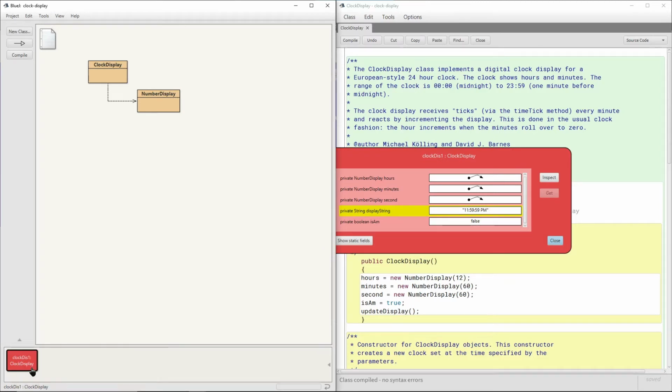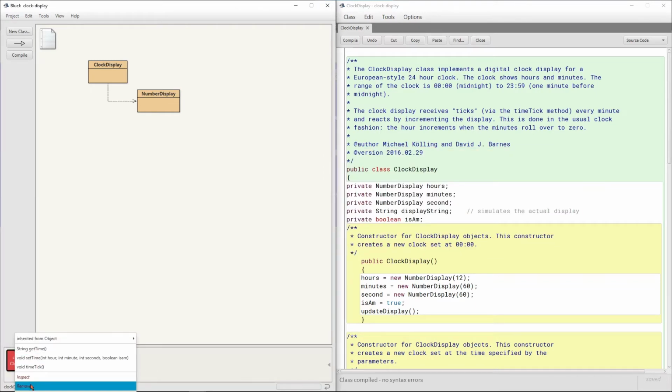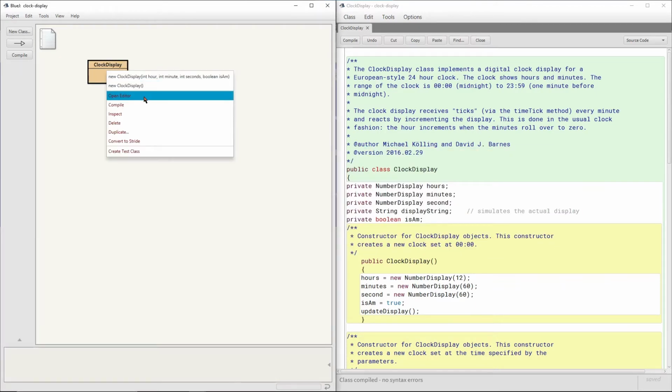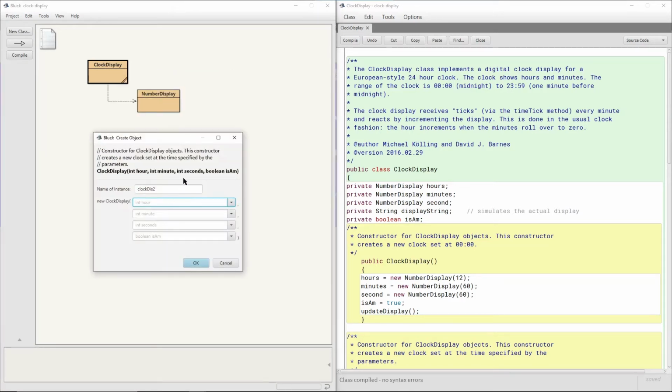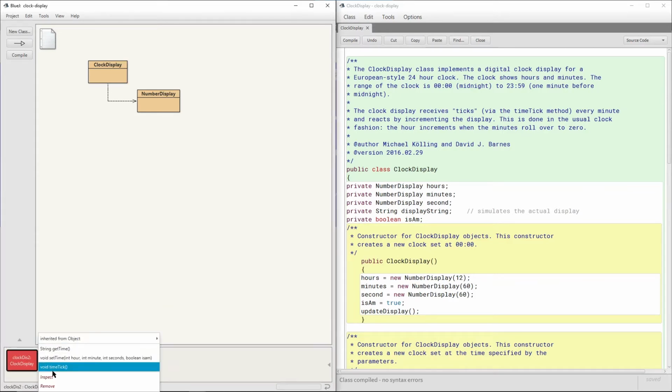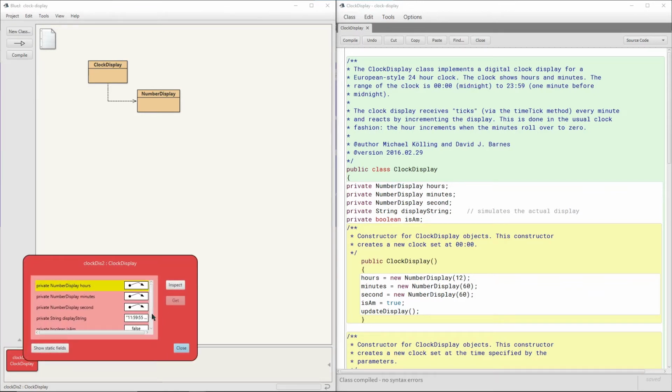Now I click time tick, it becomes 11:59 and 59 seconds, and one more, it's 12 AM. Let's keep on calling the time tick method, and it continues adding seconds. So it works. We can try it at a different time as well, in AM this time. 11:59:55 AM, so you can see the second changing better. Inspect, 11:59:50.